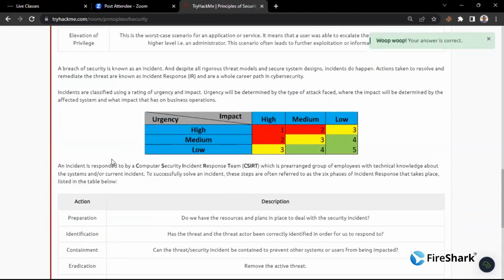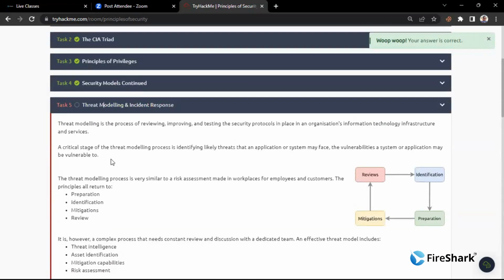Okay, and the next one is threat modeling and incident response. Threat modeling is the process of evaluating, improving and testing the security measures in place in an organization's information infrastructure and service.